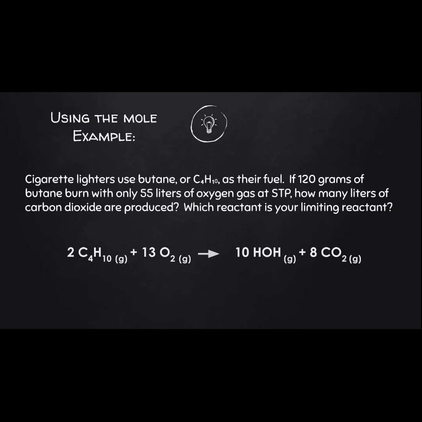So here's my equation. That's my first step. First, I need to find my limiting reactant. To do that, I'm going to do exactly what I was doing before. I'm going to write what I know from the example on my equation. So 120 grams, that was given to me in the problem. Since that was grams, I went ahead and found the mass of 2C4H10. Remember that 2 goes to the C and the H. So I have 8 carbon and I have 20 hydrogen. That's how I got that mass. And then I have 55 liters of O2, oxygen. Remember when we're talking about liters, we use that 22.4 liters. So I just multiplied 22.4 times 13. And that gave me 291.2. Okay, so that's my first step.